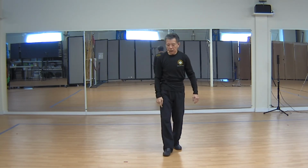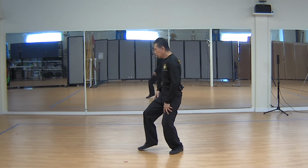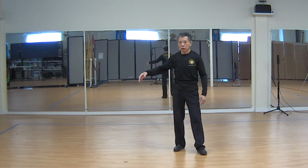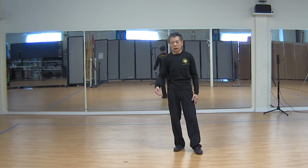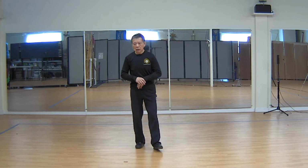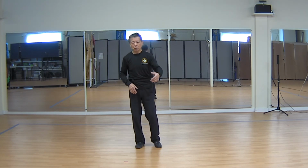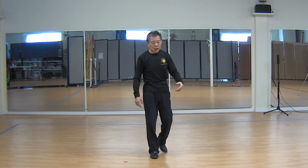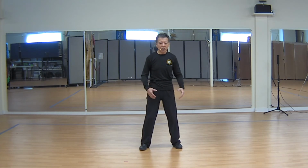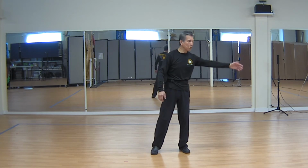So what is that? When you go from a leaning to a horse to a leaning to a cat stance, those are called transitions. Transitions is moving from one to the next, or a maneuver. A maneuver, you learn to move your feet. It's something that a lot of us don't pay attention to because we've never been formally trained in how to move our feet. Like a lot of you guys play sports, and you move from side to side, but you don't really think of those as stances.